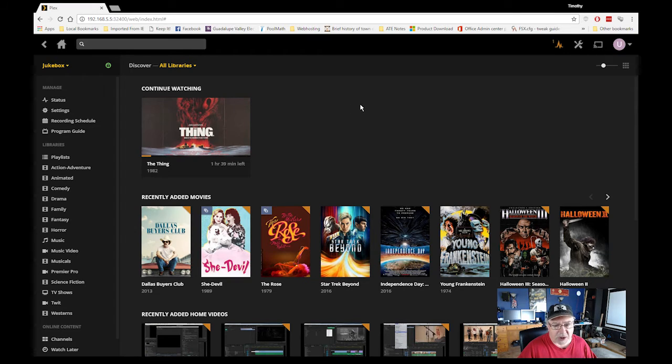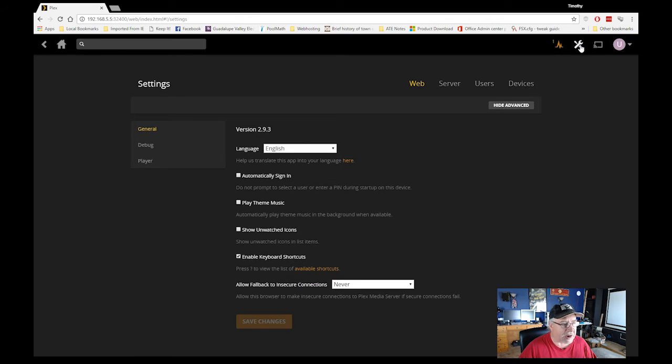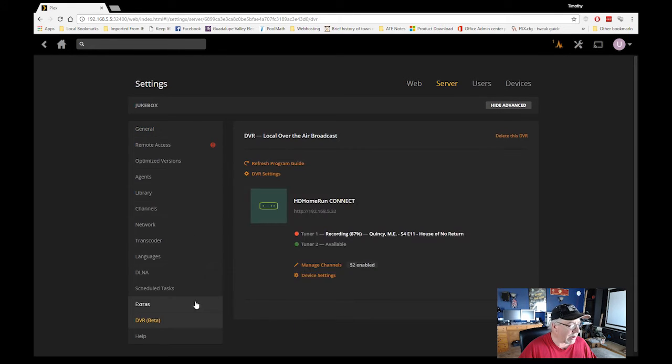Let's go back to Plex and talk about the Plex DVR functionality. So let me show you the recording schedule. Well, let me go to settings first, and let me come down here to the DVR. So here you can see I now have the HD Home Run connected. It's got an IP address. It's gone through and it's selected the channels. I can manage channels from here. I can even manage device settings. And you can see right now one of the tuners is recording Quincy ME House of No Return. So that's under my server DVR beta.